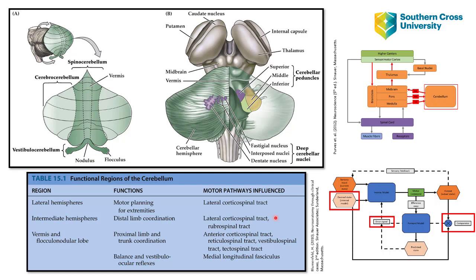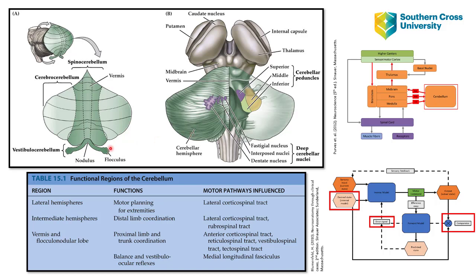So those two pathways are in our schematic as this pathway coming down through the middle and back up through the thalamus, or from the spinal cord coming up through the inferior cerebellar peduncle and back up through the superior and back up to the sensory motor cortex. This loop is very important for the coordination of those distal extremities.